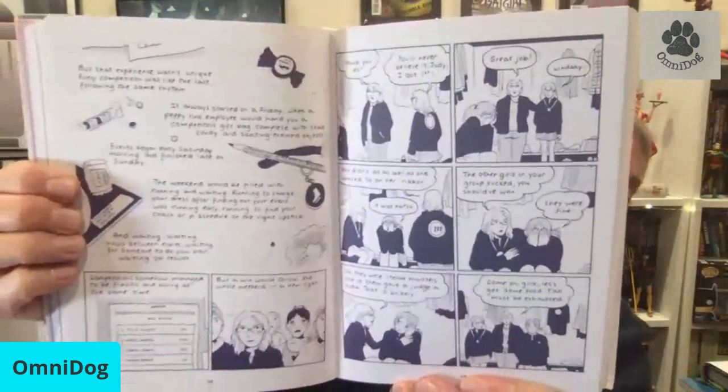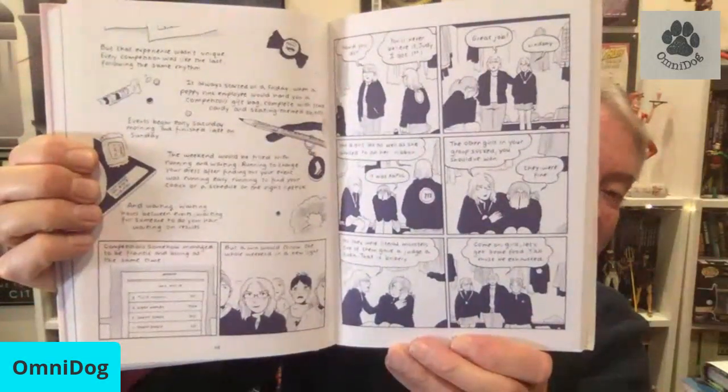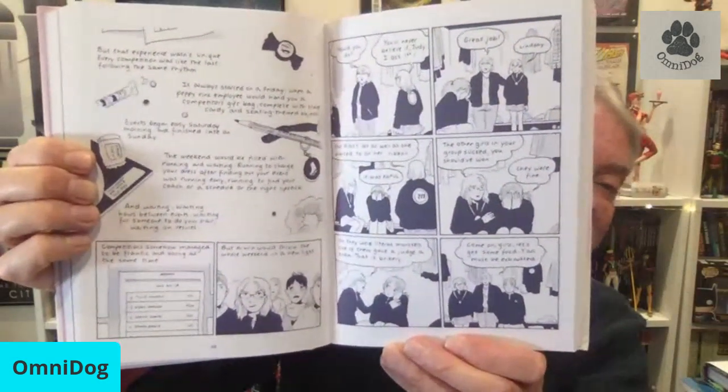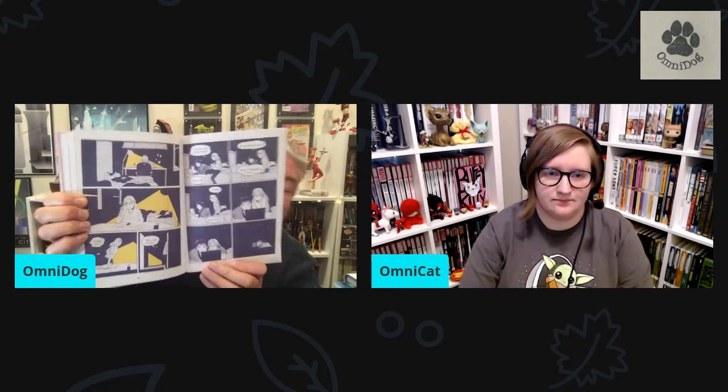It did give me a certain amount of anxiety because it reminded me of how hard it was to grow up. You throw in the fact that she's getting up early for skating, she has to come out of the closet, and she's getting bullied at various points. It's hard enough growing up, and it was no picnic growing up in the 70s like I did. So I assume it was no picnic growing up when she did. It's just no picnic growing up. She does such a good job telling the story that it gave me the anxiety that I remember about my own growing up. So that's my only caveat. There's no bad stuff necessarily that happens. It just reminds me of how hard it is to grow up.